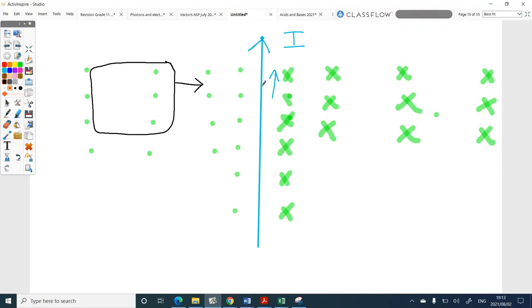So what's happening now? Think about it, it's Lenz's law and Faraday's law in one. What's happening if it's moving closer? Are these dots getting more or less? They're getting more, and according to Lenz's law, you're going to try and decrease them. So you're going to try and make crosses, decreasing them by making crosses. Now put your finger in the direction that the crosses go, so into the page. That shows you that there will be an induced current in this loop going around like this. So it will be clockwise.